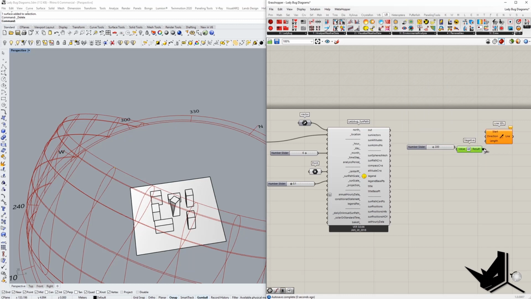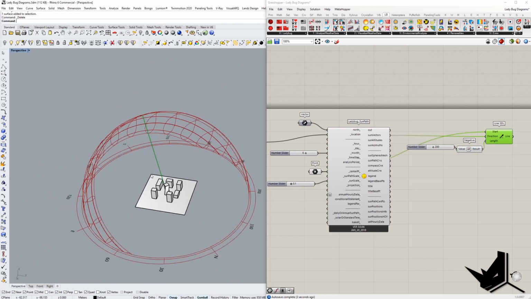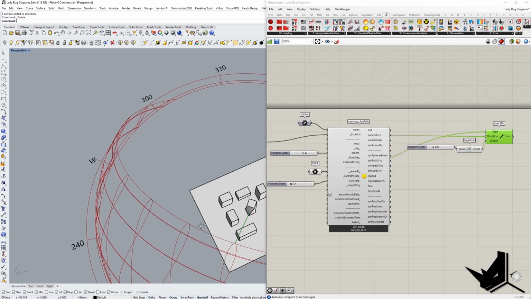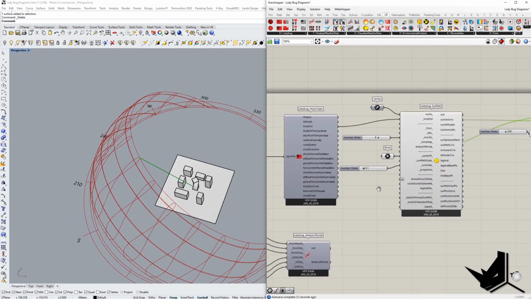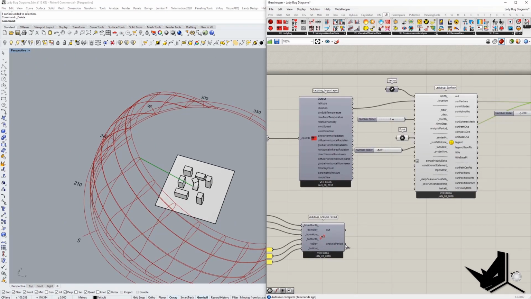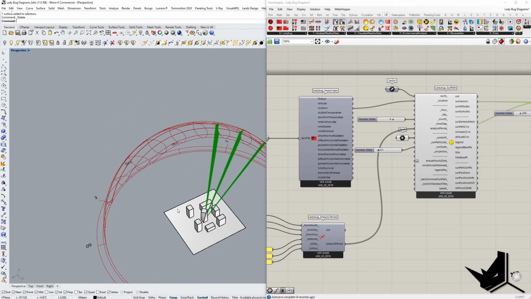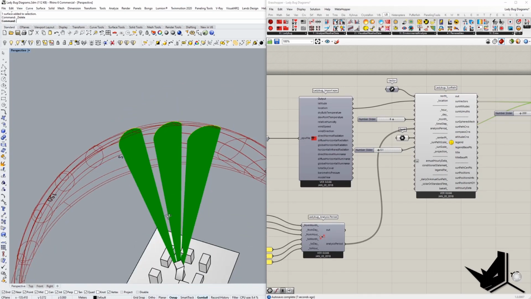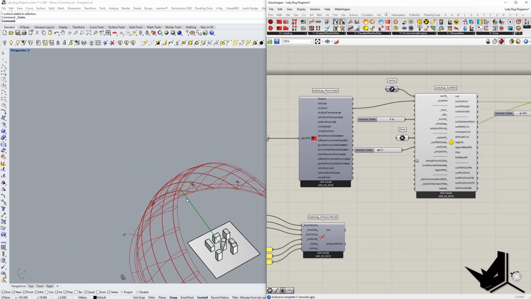And if you put this in length, if you put the start point as our initial point and we give it the vector, you will see that now we will have this line. So this line is actually going to represent the exact position from the sun to our midpoint here that you're testing out. The same thing would go if we do the period. So if you change the period, then you will see that we're going to have multiple sun rays going towards our building. Now, if you want, you can export this for some kind of visual presentation if you want to do so. But for now, we're gonna continue with the diagram.